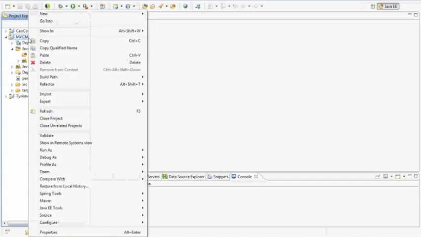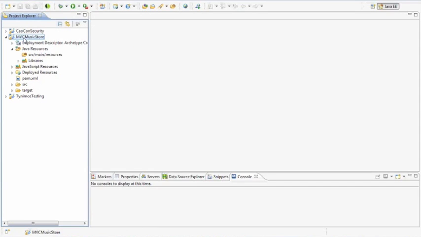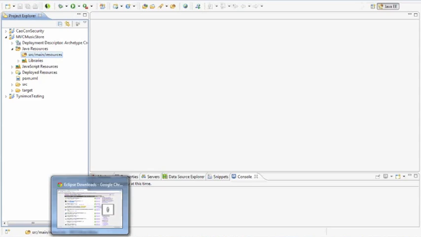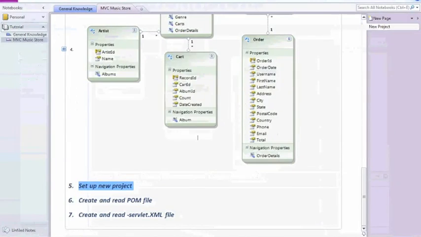I think it's good if we put it over here and it still compiles our project, but it's not as neat as we want.